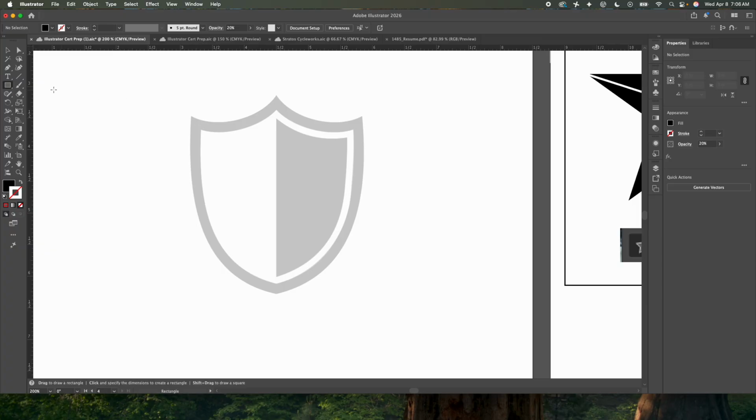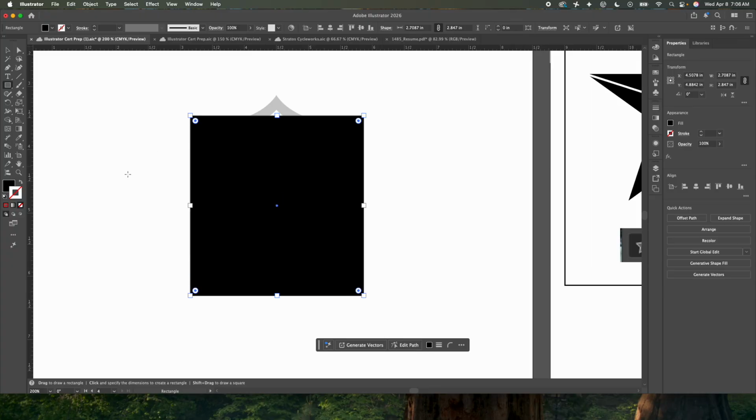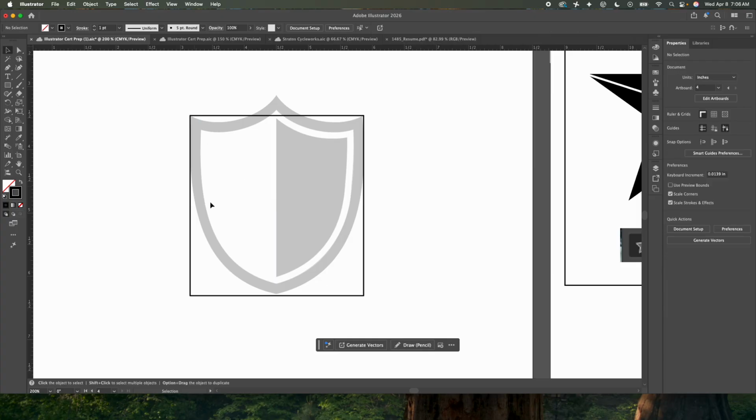Okay, so what I'm going to start with is a rectangle. I'm going to grab the rectangle tool and draw right over the top of this existing shield. I just want an outline of the rectangle so I can see what's happening on the inside.